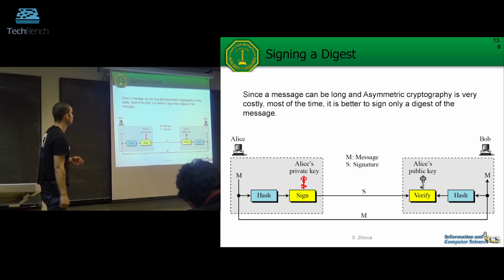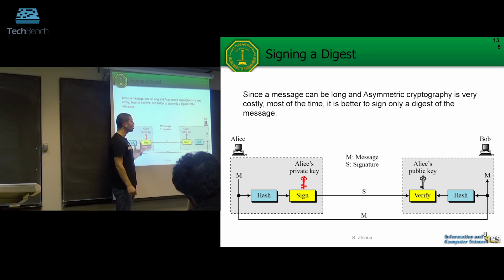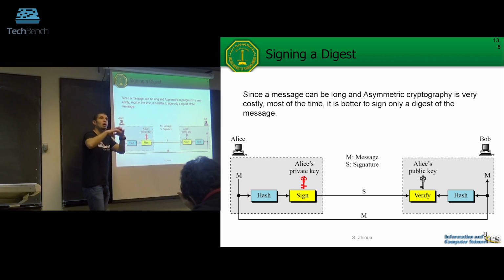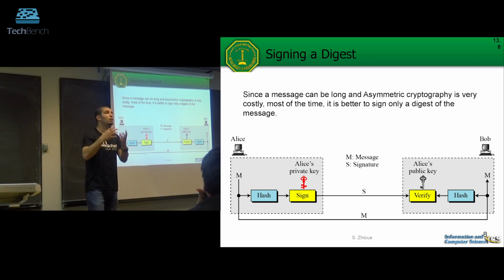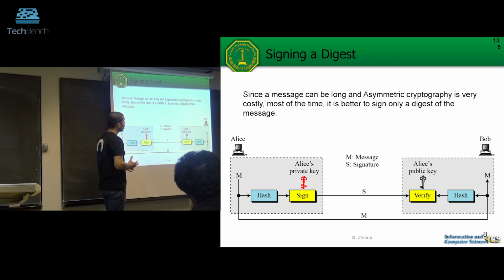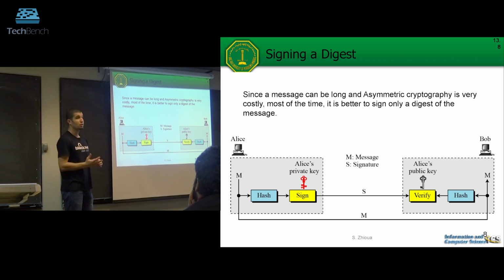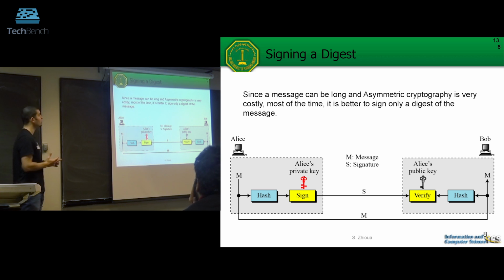And basically this is how to get authentication. This is the typical way to guarantee authentication. So basically, you compute a hash, you sign it, and then you send that signature along with your data. Okay. So here this guarantees authentication. Does it guarantee confidentiality? It doesn't. Does it guarantee integrity?